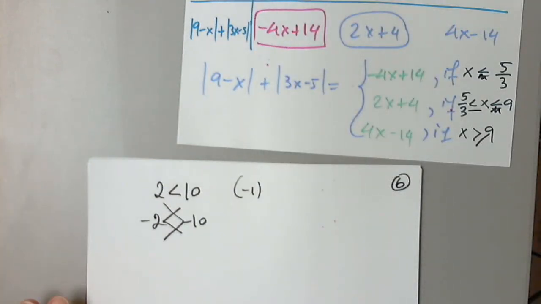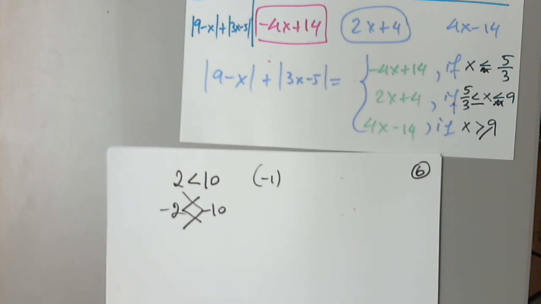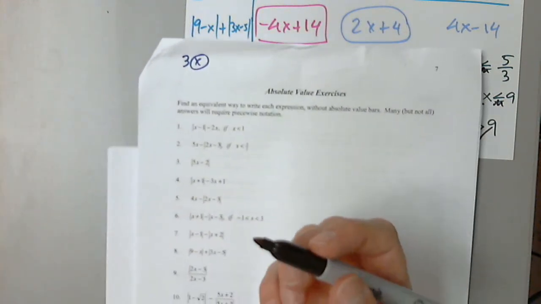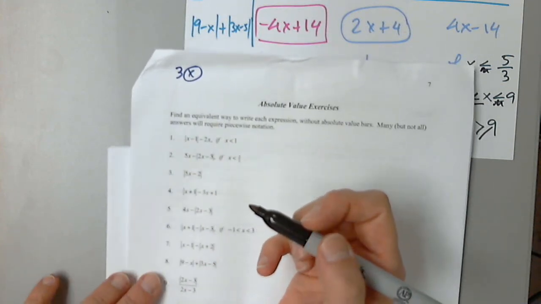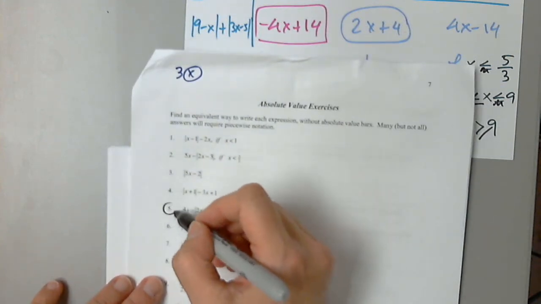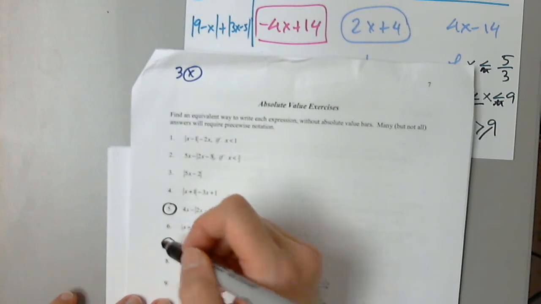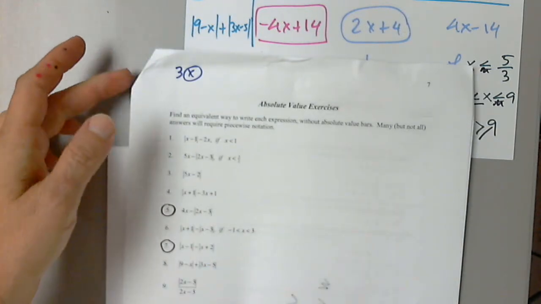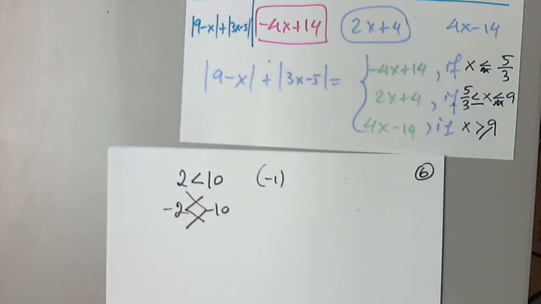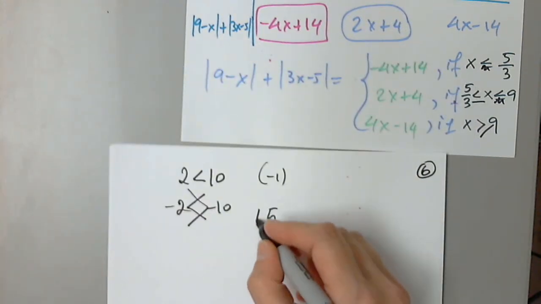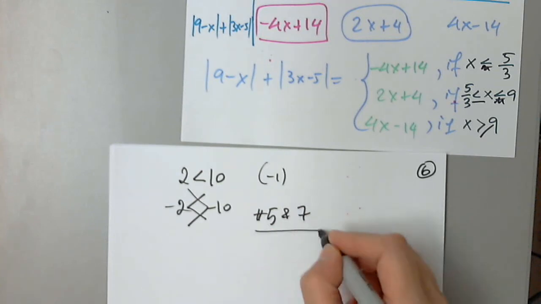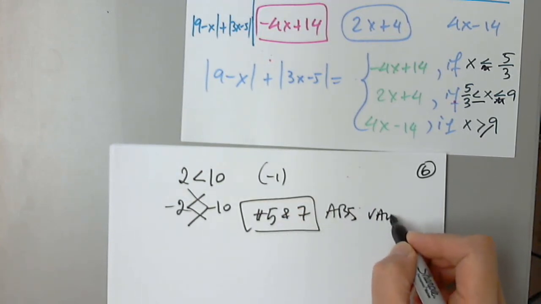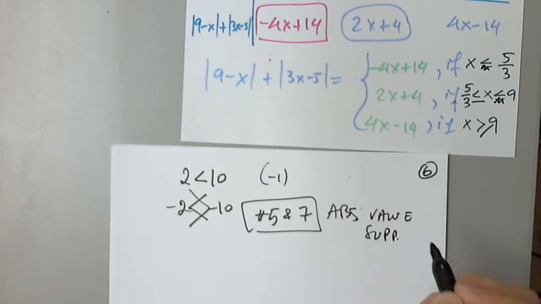Better, everyone? Okay, so what I recommend for next time, for Thursday, please just do 2 problems. I am thinking of number 5 and number 7. Just these 2 for now. 5 and 7, homework for Thursday, from this supplement. And please check the answer from the absolute value supplement.